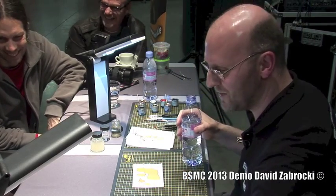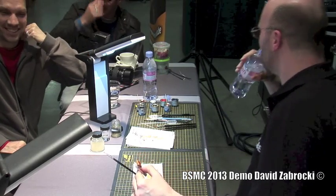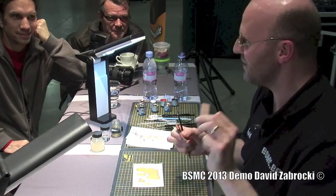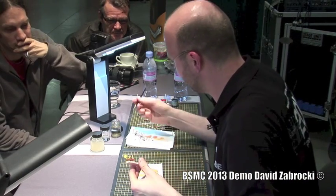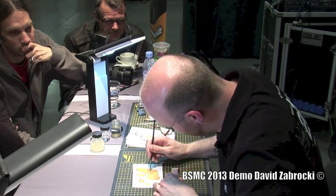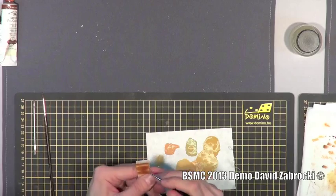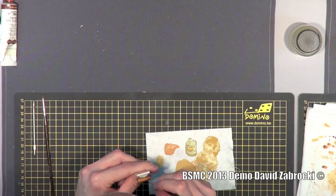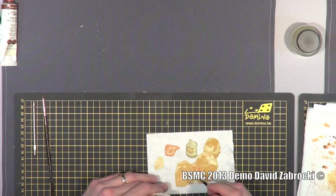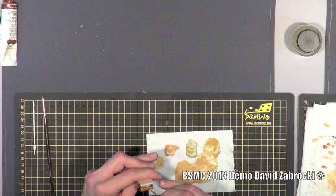Well, I was hoping I'd be able to show with the black. That was like a last minute thing. Originally, I was going to do that, but I thought, if I get time, the black. So, I'm not going to make this too thin. I want to keep it quite thick. So I'll just start where I want this to be. The trouble is, because I can't see it under a magnifier, I can't see what difference it's having quite so clearly.